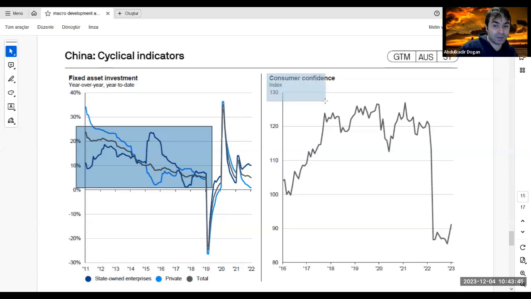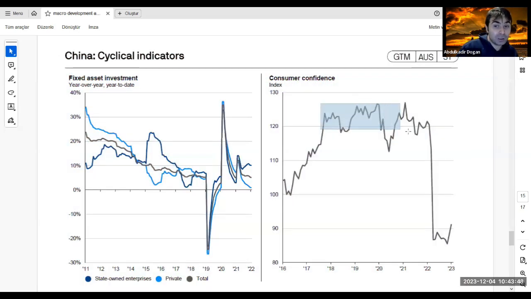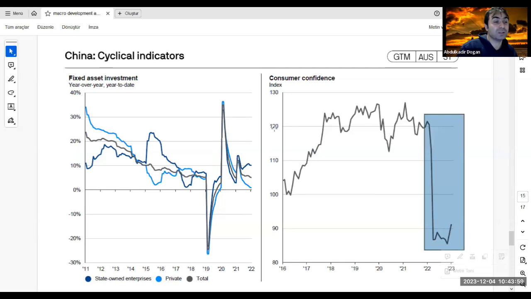And the consumer confidence, as you see here, did not decrease during the COVID crisis. But because China did not open fully after the COVID crisis, consumer confidence decreased from the 120 level to 90. This is a shock for the Chinese economy as well, because here the COVID passed. But the problem is China did not reopen their economy fully and did not adjust all their capacity to full production. For that reason, they are producing less than their potential and consumer confidence is decreasing during this period.